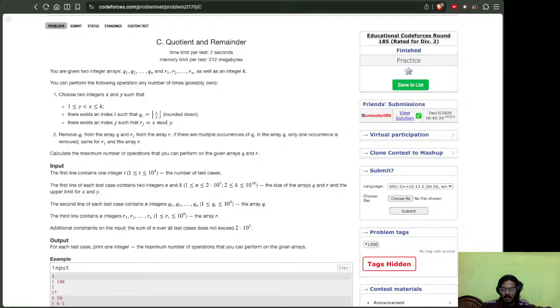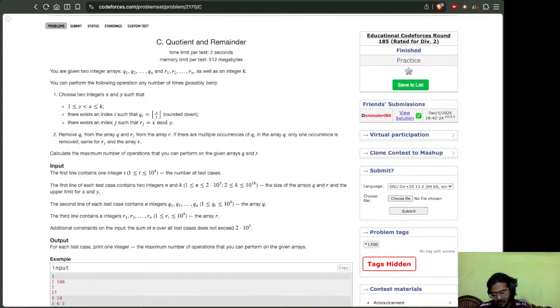Okay. बोला जा रहा है कि okay. They are saying that number of times you can perform this operation, right? X and Y is floored down. That means it can be exactly divisible and can present a number or can be, it can be within the range of Y. This is the quotient, right?